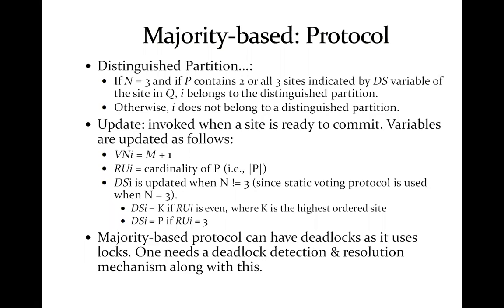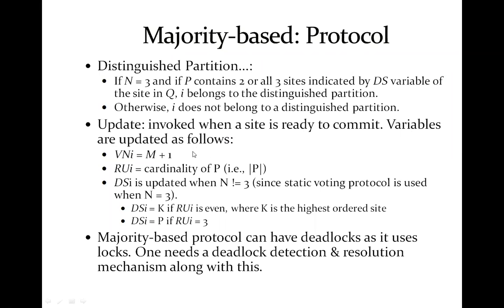Now, once it is decided that the site I, which has received the responses from the different sites, belongs to the distinguished partition set, then it starts update. Then it invokes the update. So update is invoked when a site is ready to commit. And when it is ready to commit, the variables are updated.